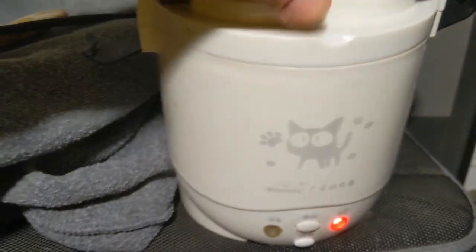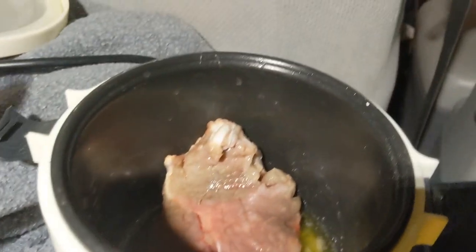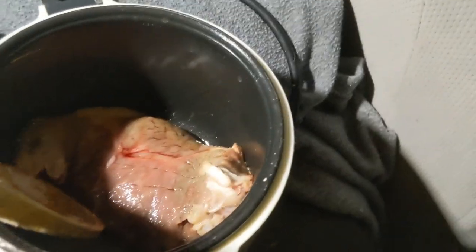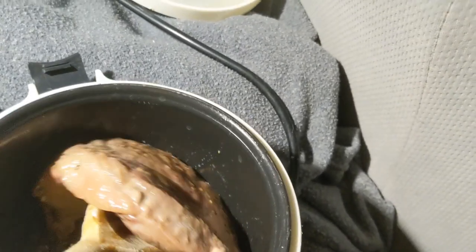Alright, so the steak's been going for like five minutes or so. That butter's looking kind of buttery. It looks like the steak is slow cooking. And it was a discount steak — one of those steaks that was like three dollars off. This dude's hoping — you want to get out? You can get out, man. But yeah, it looks pretty good. It looks like it's cooking. It's not going to be the best steak, but it's going to be meat that is edible for human consumption.